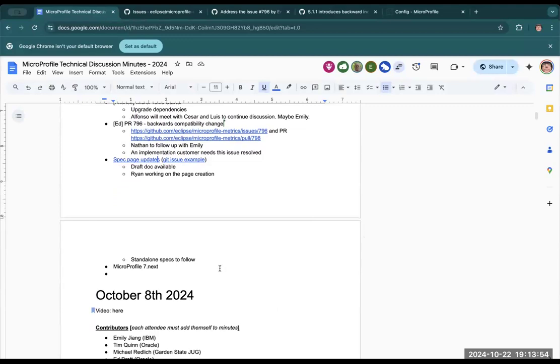MicroProfile 7.next. So I think we've kind of punted into next calendar year for this one, based on implementation timing. Resolving, for example, the core profile TCK issue.